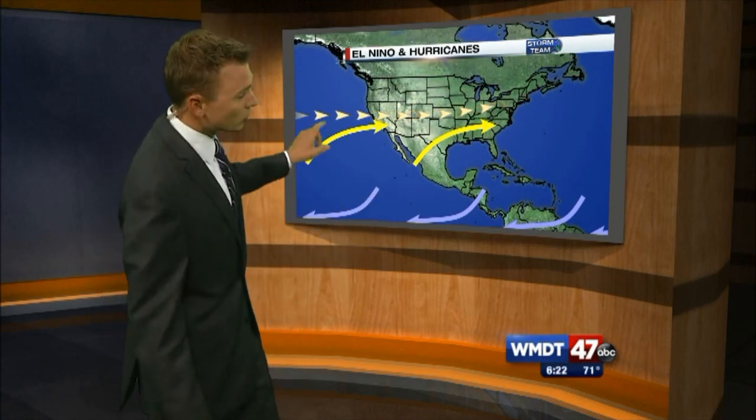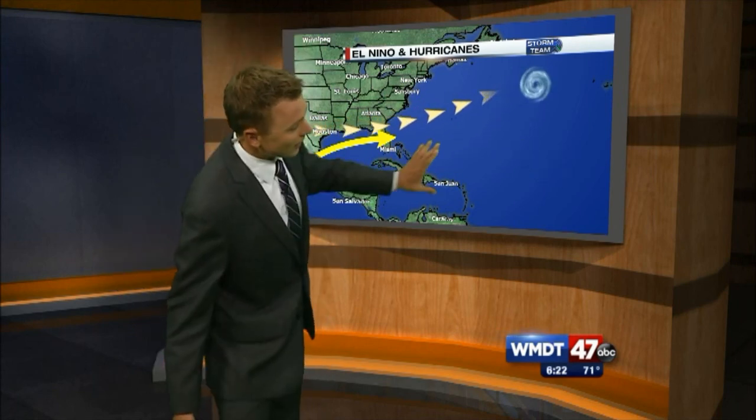Now that does something for us further north. What it does is our normal trade winds kind of sliding along nice and normally, but as we have more heat in the atmosphere, they start to pick back up, and that does some stuff for us for the Atlantic Basin. First off, it's going to provide more stable air across the Atlantic Ocean, which prevents hurricane development. Also, any of those storms that move in, it's going to help to steer them away from us, kind of like what we saw with Joaquin.